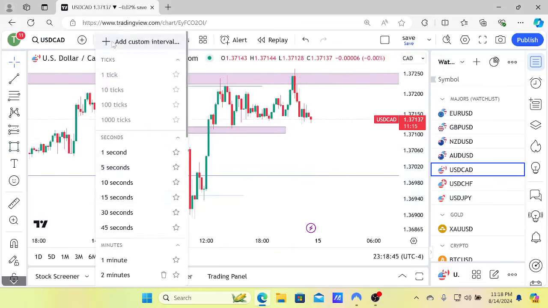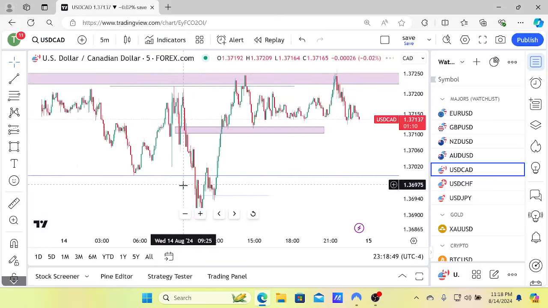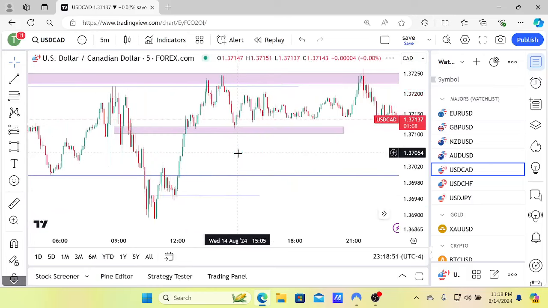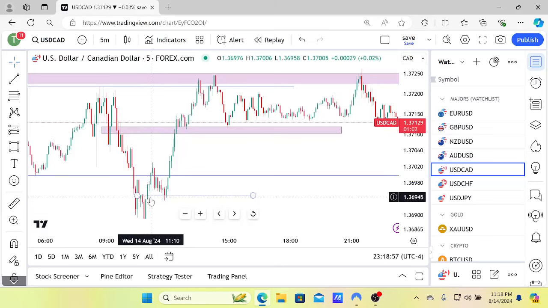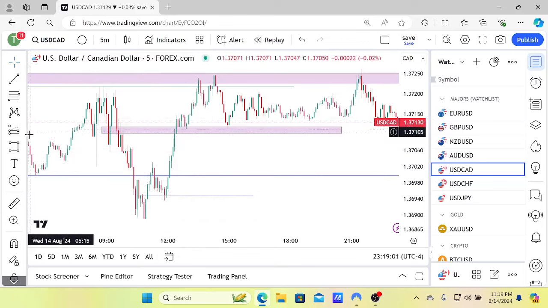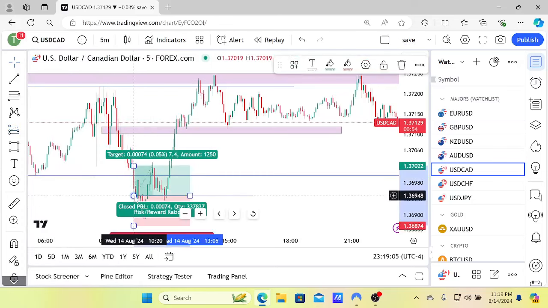Okay. And now here's the thing, folks. Go back to the lower time frame, your execution time frame. If you want to target that right there, and say you're just basing all your entries, just to simplify it, that's what you can do. Just base all your entries off the order block, because that's an order block right there. It's a bullish order block. You got in right there. Think about that. You get in like right there.